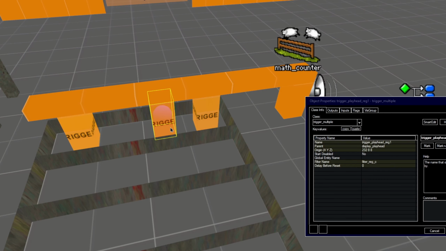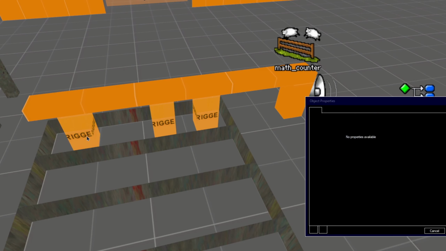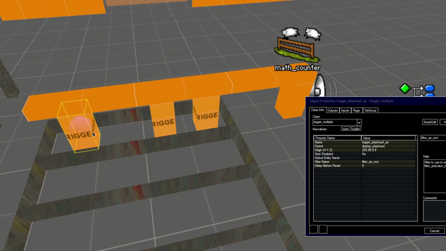And we have 1 trigger for each thing that can be in this spot. So for example, we have here the trigger for the division, but if we hide this one, there's also the one for multiplication and so on in this spot. So this way, we can figure out what is in each of the 3 spots.